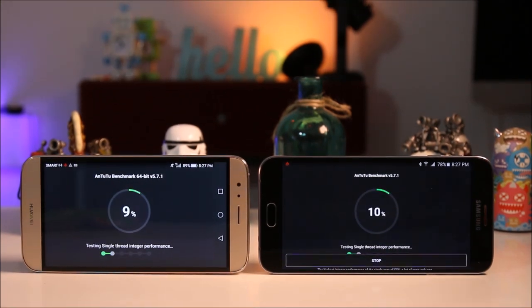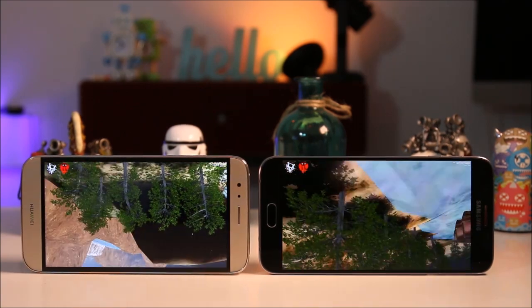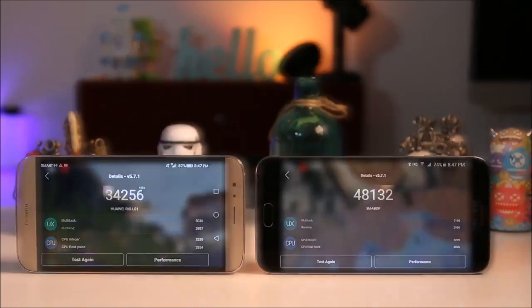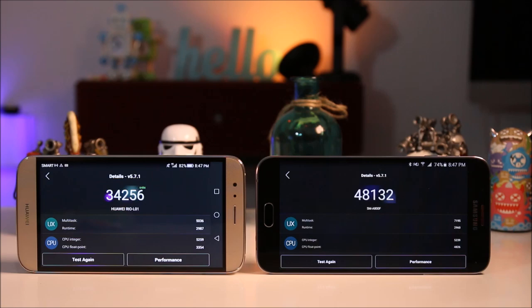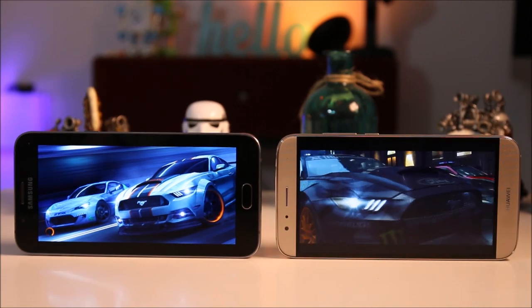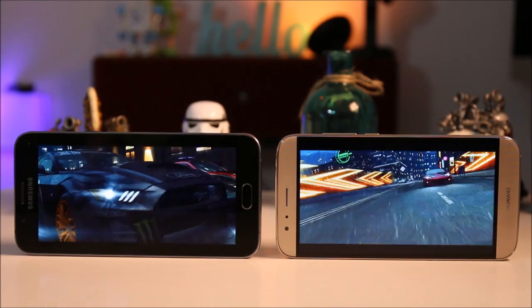The Huawei G8 runs on a Snapdragon 615 octa-core processor, while the Galaxy A8 gets the more powerful Exynos 5 Octa. However, the G8 comes with more memory at 3GB, while the A8 only has 2GB of RAM. Benchmark scores show that the Galaxy A8 putting up pretty high scores that goes up to 48,000 on Antutu, while the G8 only managed a little over 34,000, which is still pretty decent. However, in multitasking environments and some intensive games, the G8 performs better due to higher memory and 64-bit support of the Cortex A53 processor.